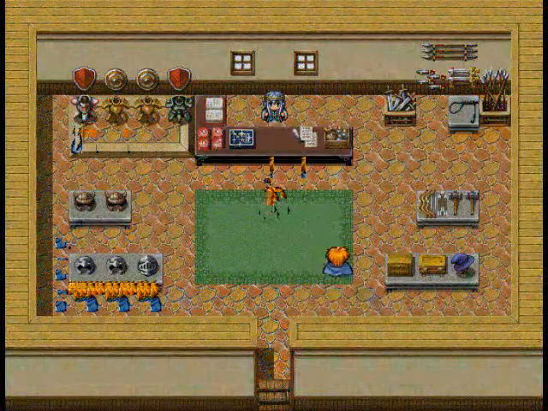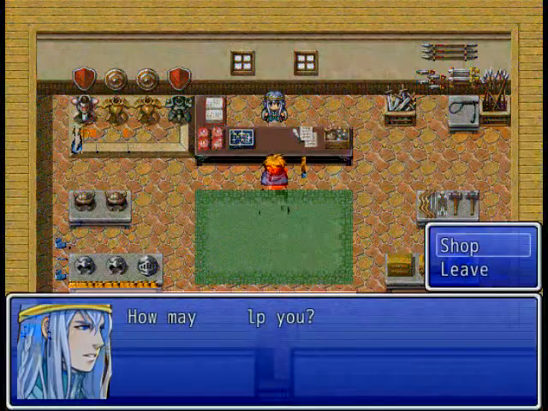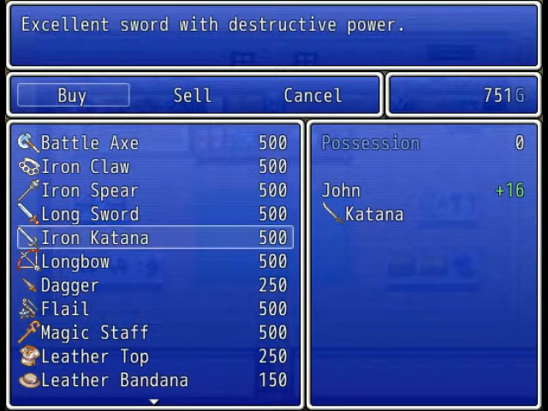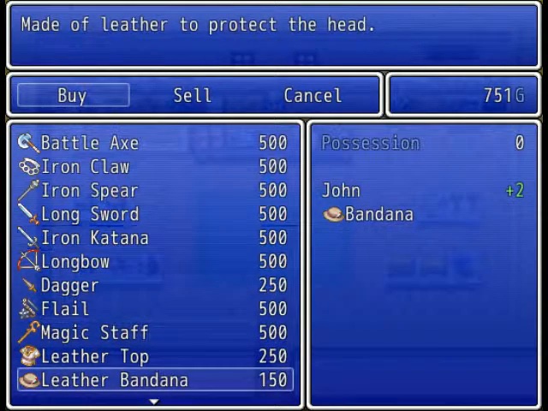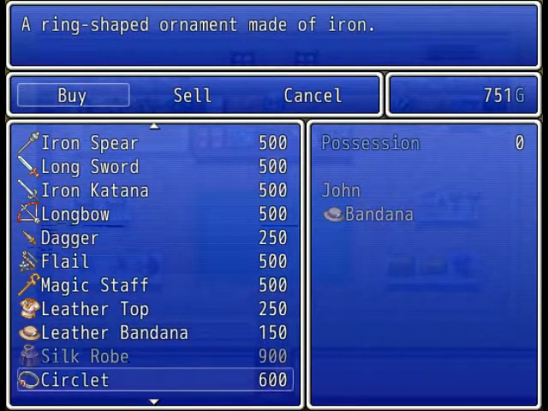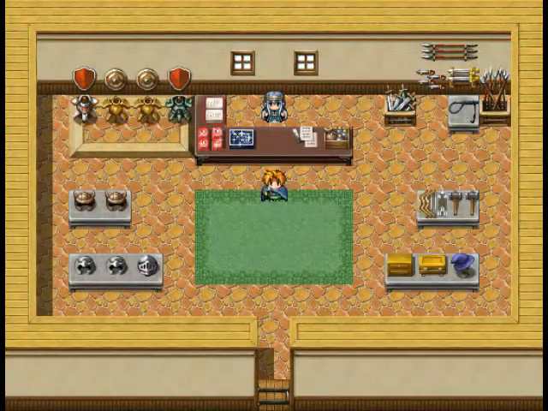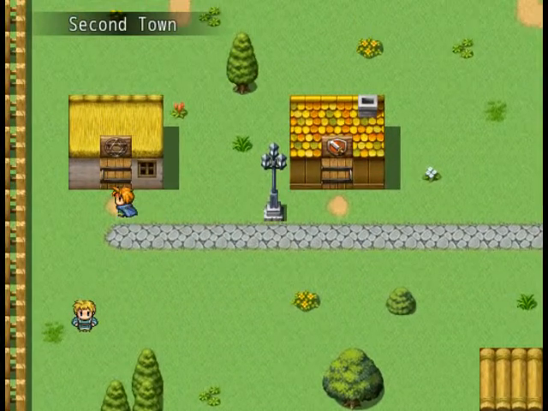Is he selling drawers? What you got? The iron katana! And it's gonna use up most of my... Look at... He's got armor! Was that not an armor shop next door? Hold on. What exactly was that next door, then? What is this?